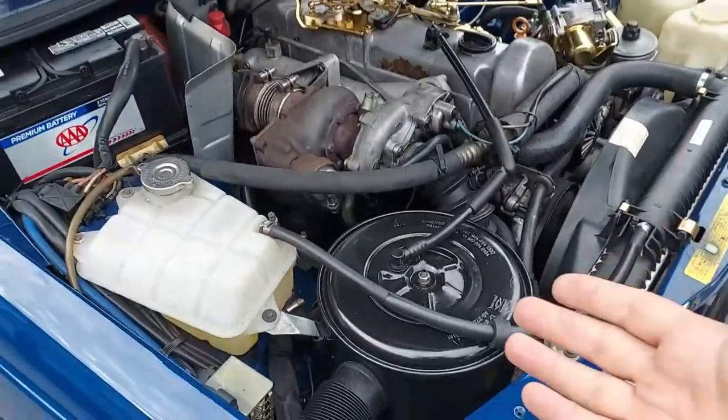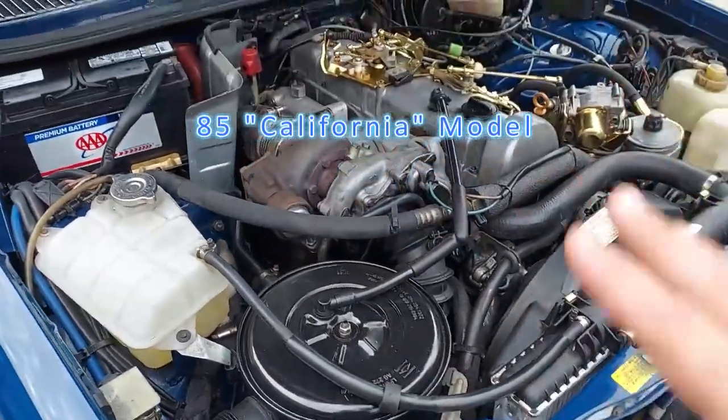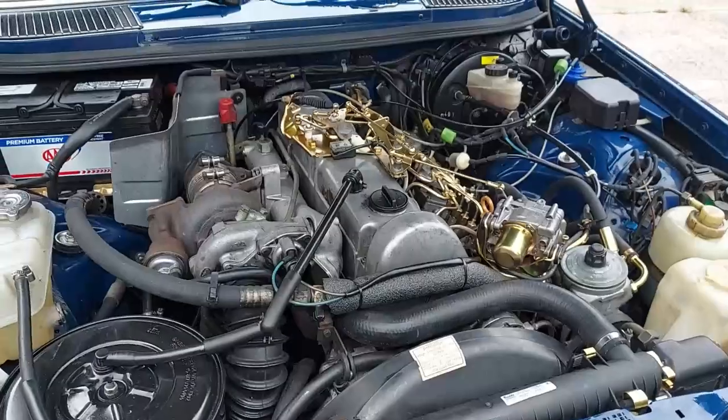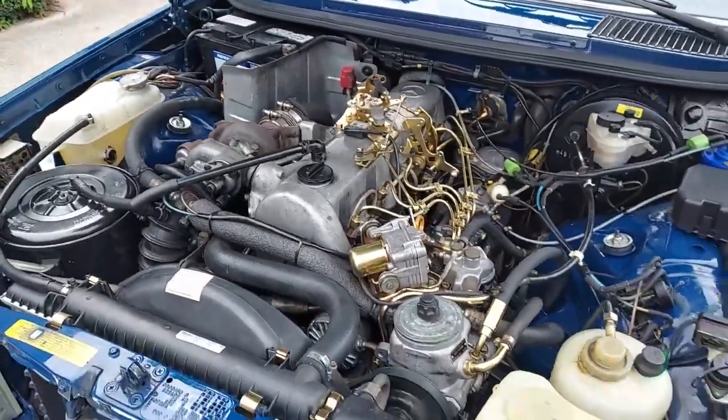And this is also the 85 model. You notice the air filter is located up here. I love these 85 models. They're just a little quicker off the line. They shift a little better. The transmission shifts better.